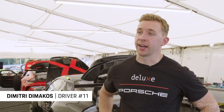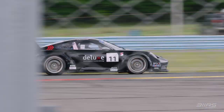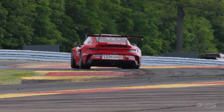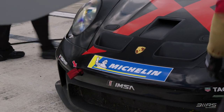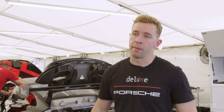I've never been to the track ever in my life. My first laps were in a Taylor Dunn yesterday. So it's been a pretty crazy ride, to be honest with you, over the last couple of days. Really high speed, different from what I'm used to. I'm trying to chip away at time, but there's a lot of high risk here. So just finding places that I can safely chip away first and then getting closer and closer to the edge is what my goal has been.